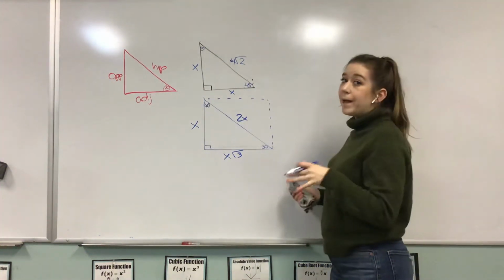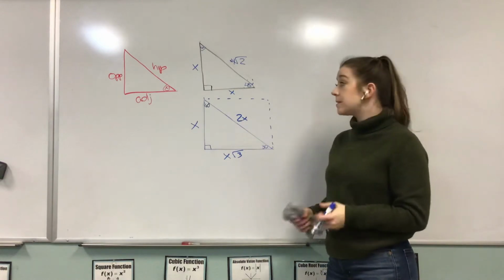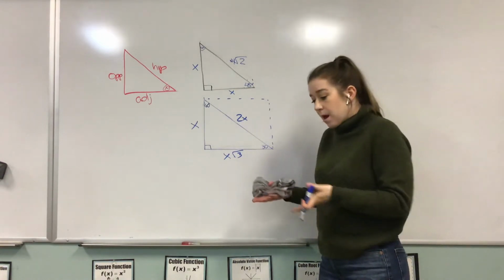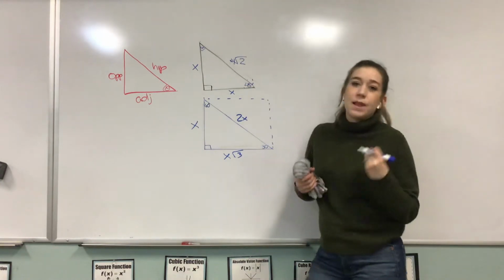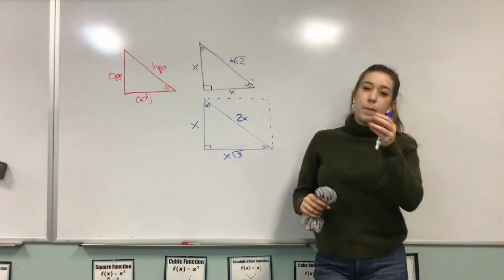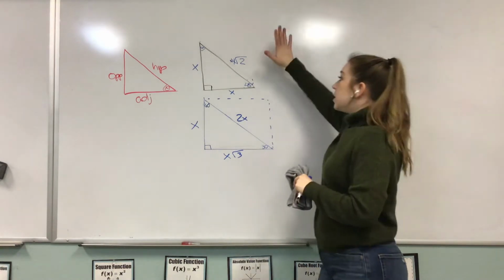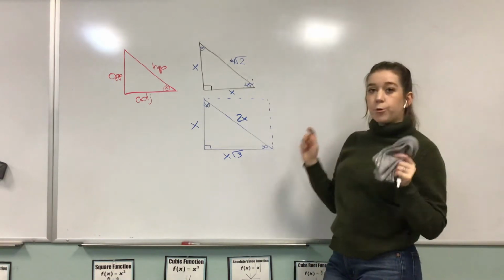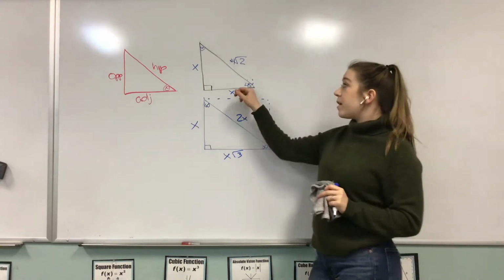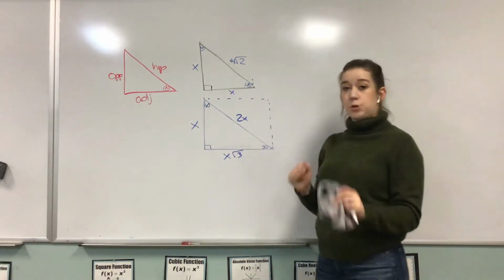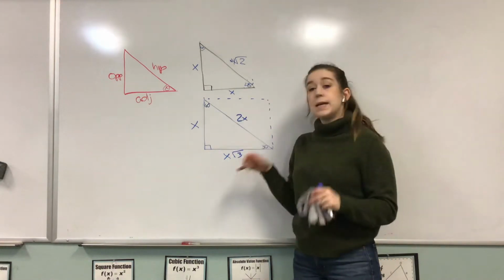So now we're going to go ahead and get into special right triangles. These are called special right triangles because they are right triangles that have special properties which make our lives easier. So, mainly yours, but a lot of mine. So we've got two main right triangles that are considered special right triangles. We have a 45, 45, 90 triangle and a 30, 60, 90 triangle.